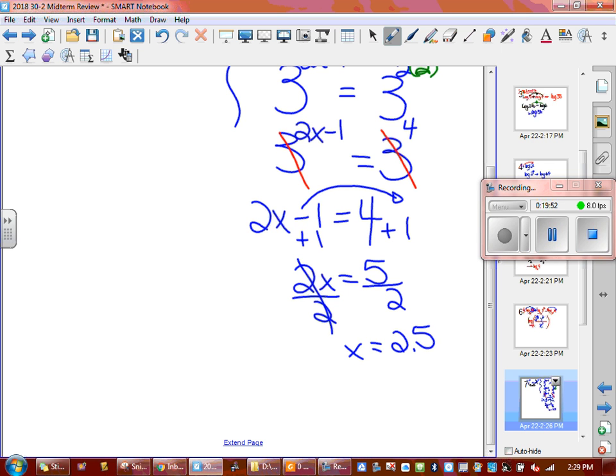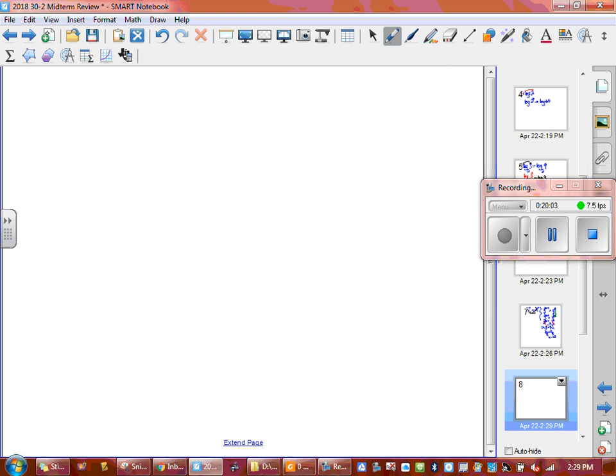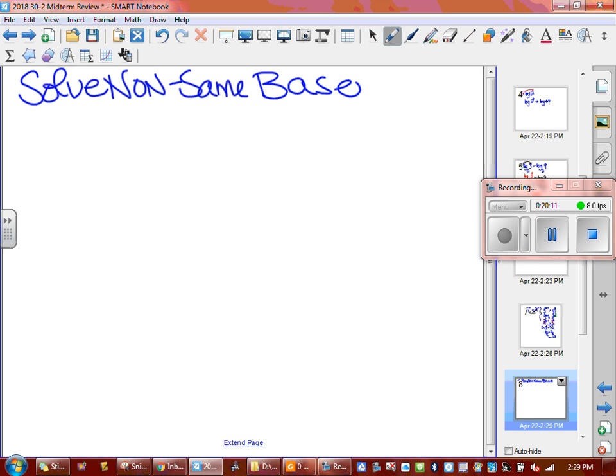All right. So we've gone through the first step. Now we're going to take a look at how you change forms and convert, and solve non-same base. I don't know why they just don't call it solve different bases, but they say non-same base. So if we look at that outcome, we have an example like this.